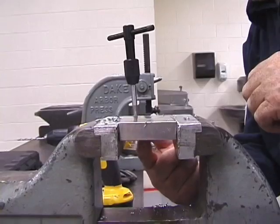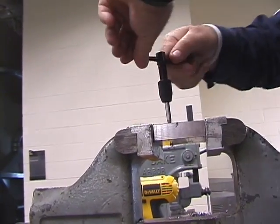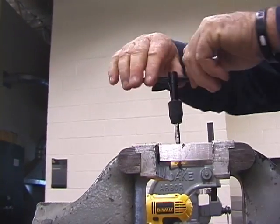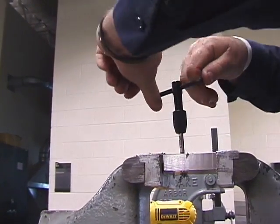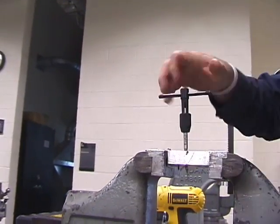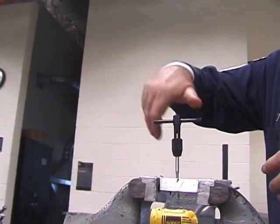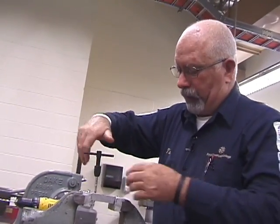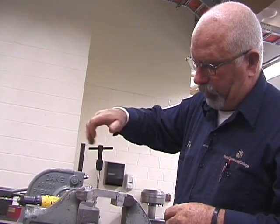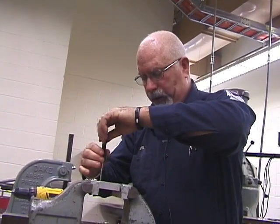Look down through the bottom and check to be sure you're coming through. Keep continuously doing that until you're clean through. Once it eases up, just rotate it back. Because this is aluminum and you're doing it by hand, you don't need as much oil. The oil is there to keep the heat down as you're putting pressure on the element and cutting the threads. Don't be in a hurry because you can cross-thread it as you pull it out.